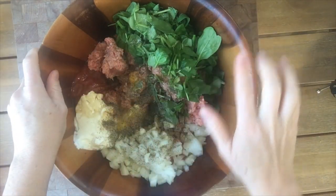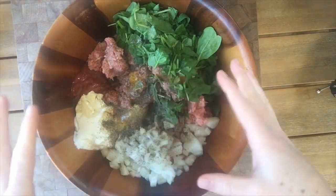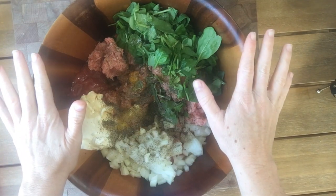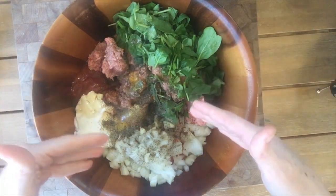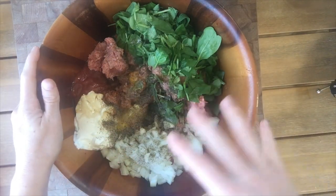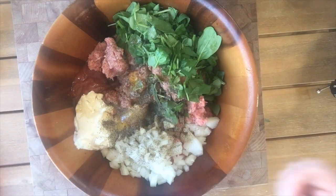I did want to note, my mom adds in bread torn up into pieces to just kind of hold it all together, and I used to do that and it's really, really good. So if you're not eating low carb, you can definitely do that, but since I'm trying to stay a little bit more low carb, I'm not gonna add in the bread, but the egg works just as great as a glue.